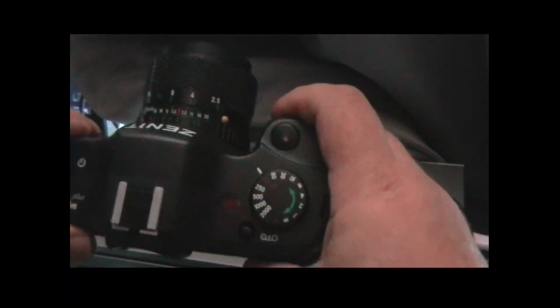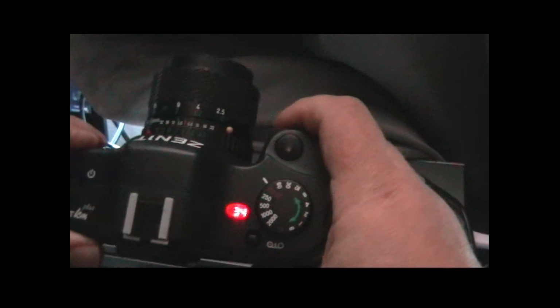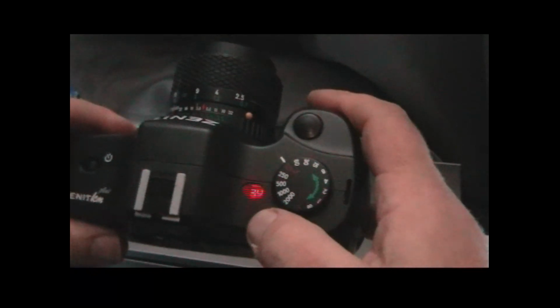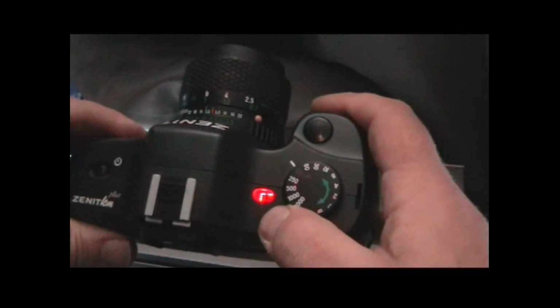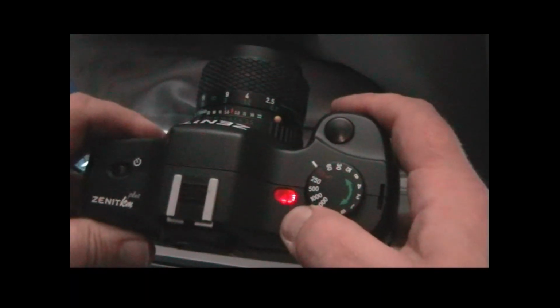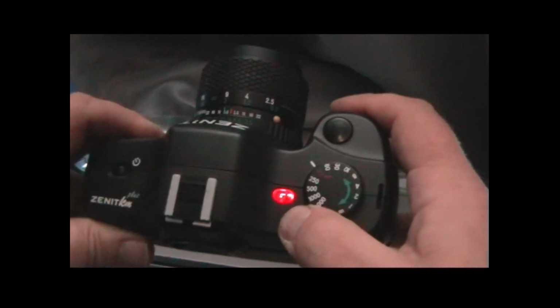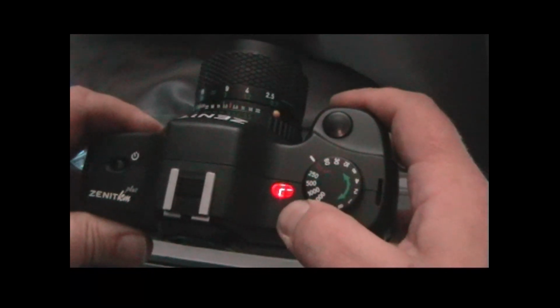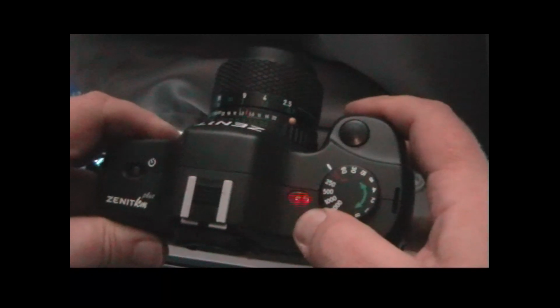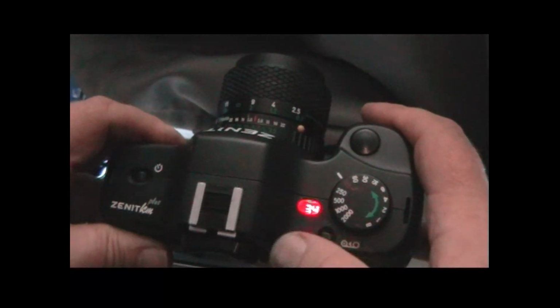Sorry about the quality of this viewfinder shot. Okay, so now when the camera has detected that the film is not going to wind on anymore, it starts flashing on the counter there. And so all that you need to do is press the rewind button. And it does make a hell of a lot of noise. And then it flashes 0 when it's done.